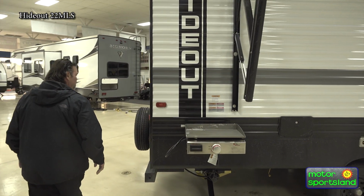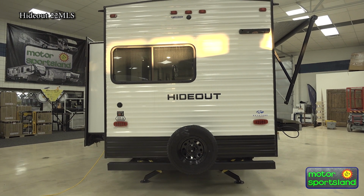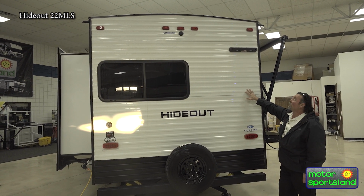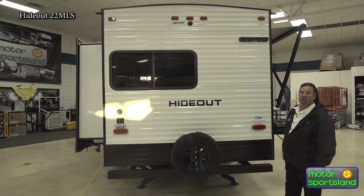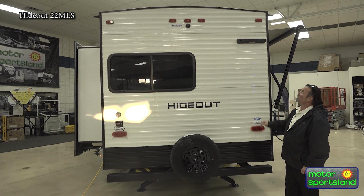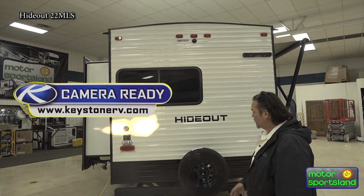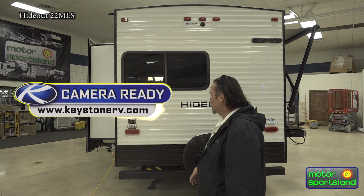Once again, you can see underneath the jacks, the electric jacks underneath here. This is a new thing to Keystone, which I think should have been done about 10 years ago in a lot of different trailers. You have a mounting bracket for your Lippert ladder. It's a bracket where you hook your ladder up, it'll extend down, and you can walk up and get to the roof, which is a fully walkable TPO roof, 12-year warranty I might add, but a pretty cool little feature. We do have it pre-wired and preset for a backup camera. Nice thing, first time, or maybe somebody's pulling a double, it's always nice to see what's behind you before you make a left or right turn on the freeway or anywhere for that matter.